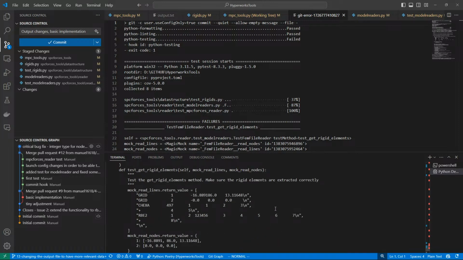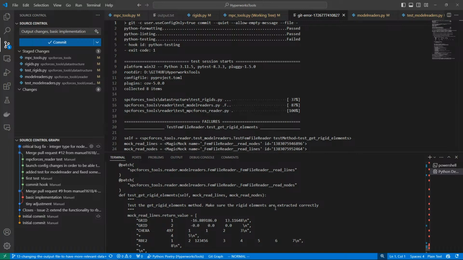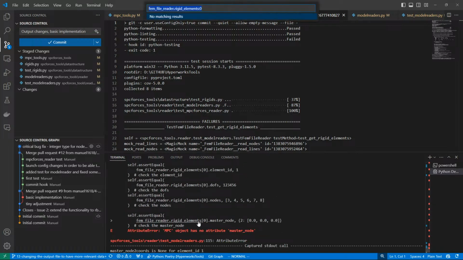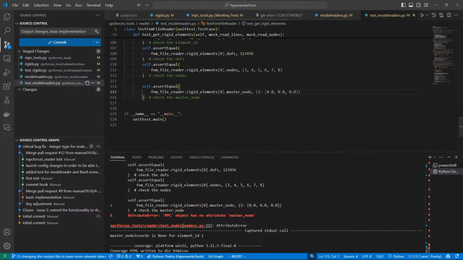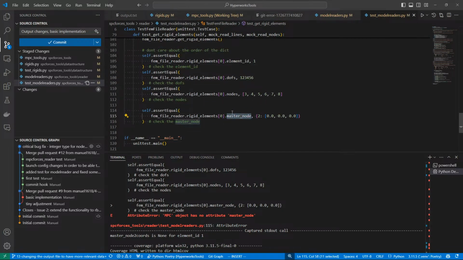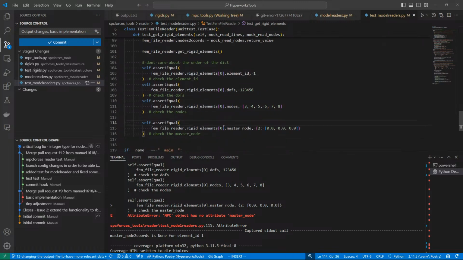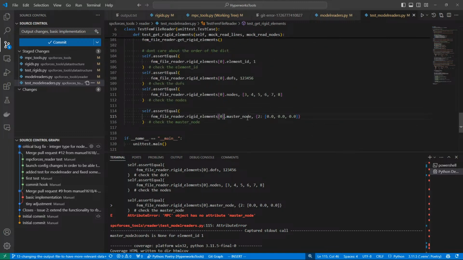What? Where's this? It has no attribute master node. So the widget elements, if that's none, then I would say that's correct. But if it's something... Huh? It has no attribute master node.